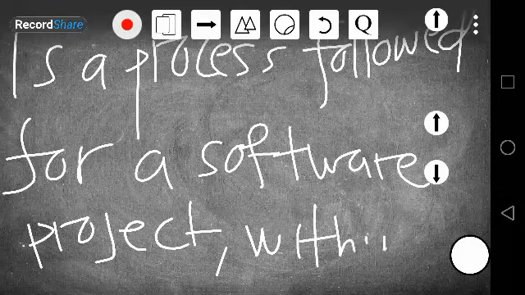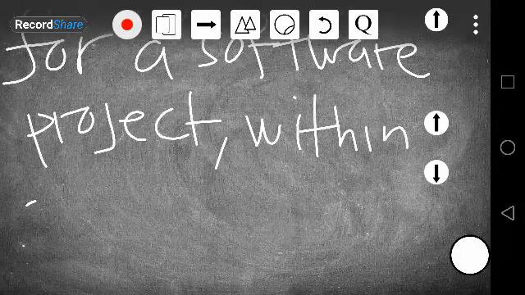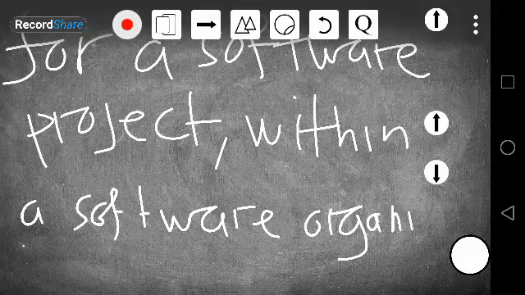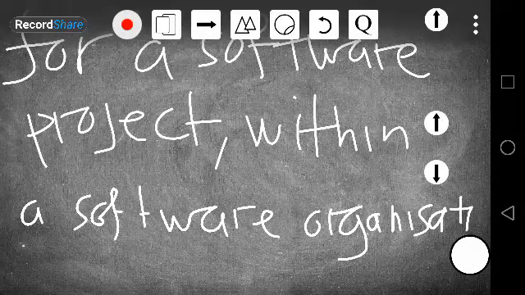Okay, so it consists of a detailed plan describing how to develop, maintain, replace, and alter or enhance specific software.